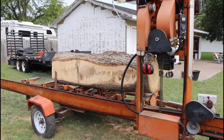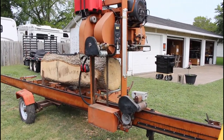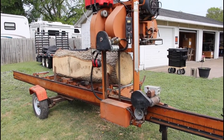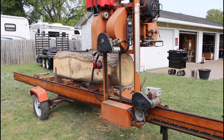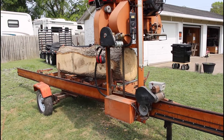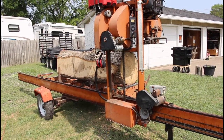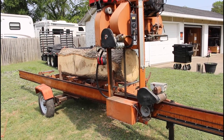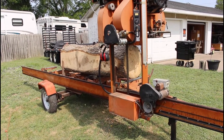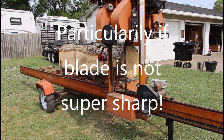And so on these old sawmills, the blade tension is very manual, and so I ordered from Wood-Mizer a blade tensioning gauge, where you can measure the tension that's on the blade, and I've got that coming. I need to kind of find the sweet spot. I don't think I have it too tight. I hopefully don't have it too loose, and it's very common for those blades to dip when it goes into a big knot like that.